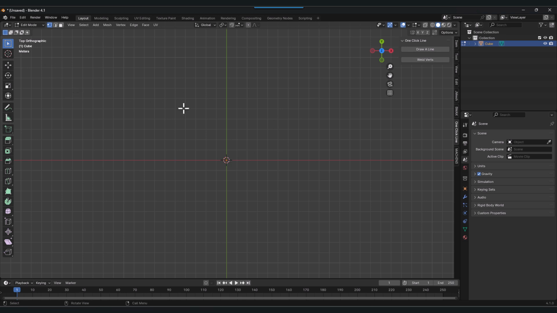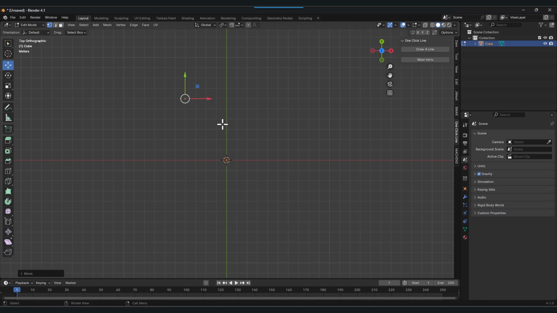Normally, you would do some magic with adding a box, merging, doing all this stuff. One Click Line allows you to just click the button. It adds a vertice. You can hit G on the keyboard and move that vertice around wherever you would like, and it will stay on the Y and X axis at all times at this point, allowing you to freeform and put this vertice wherever you want.